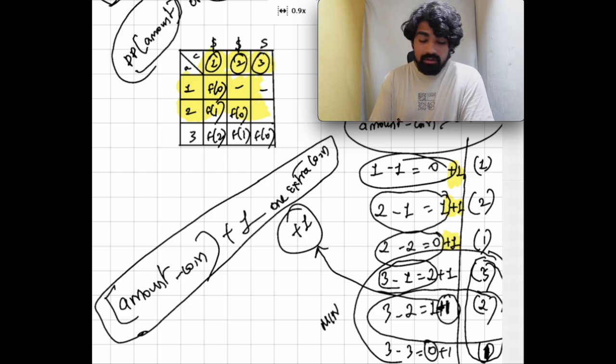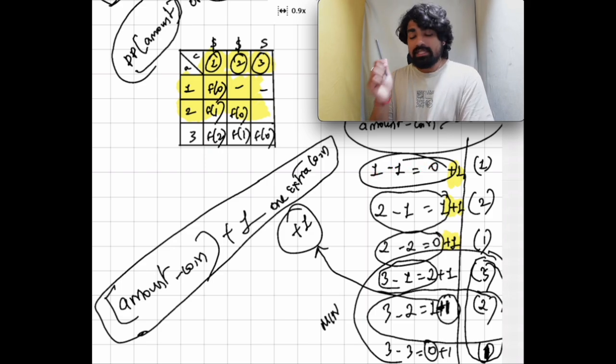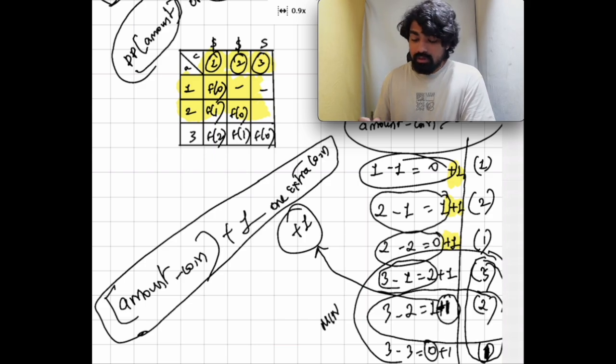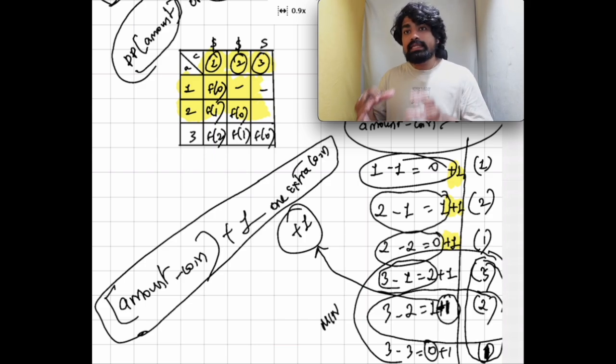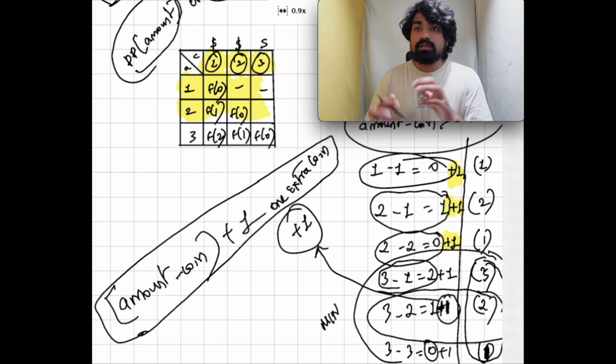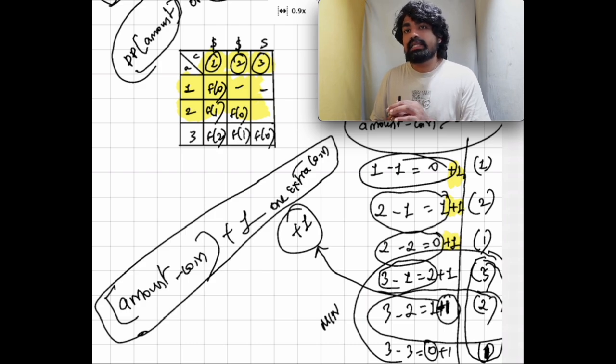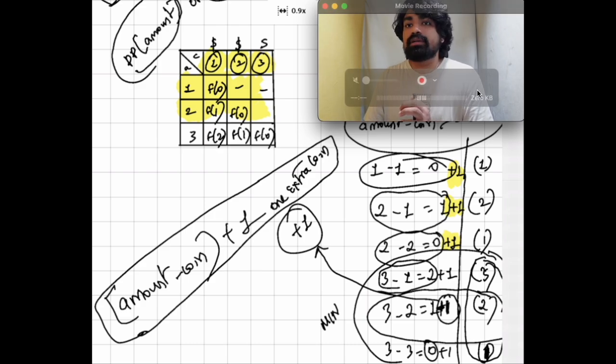Similarly, just to reiterate how this feeds into this: amount was 1, coin was 1, you got 0, you needed 1 extra coin, plus 1 to reach a solution. And using this as a base now, let's form a solution in JavaScript, and then we will move on to the time complexity and space complexity aspect of it.